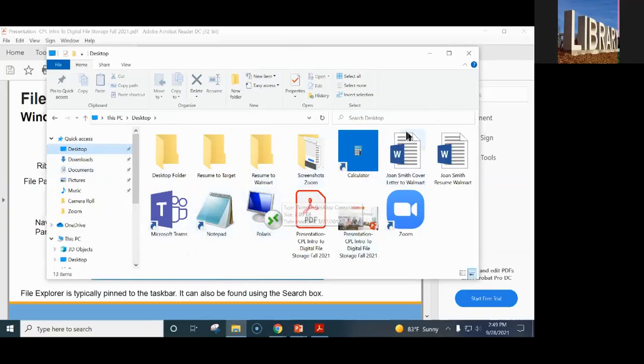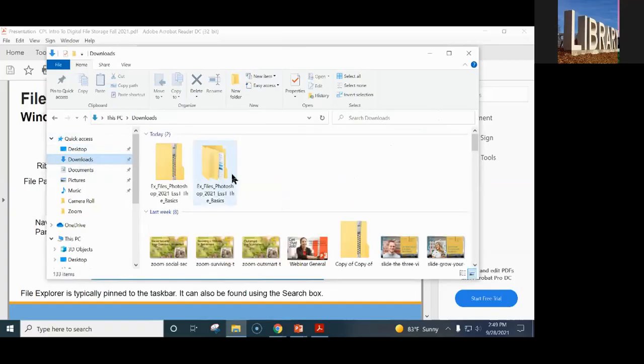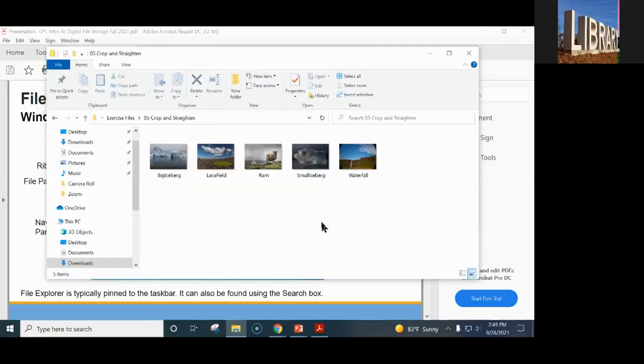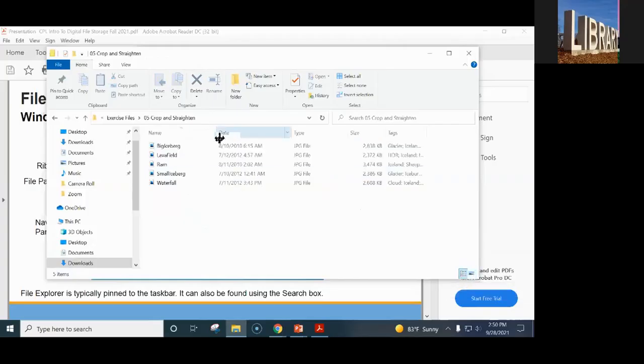One thing I do want to show, when I'm in my downloads folder here, and I'm going to go ahead and go in here so we can see some of the exercise files. For example, here's some photos from this LinkedIn course. And if I want to see the pictures here, I can see them in this view. If I come down here to the bottom corner, I can change the view from pictures and icons to icons and details of the files.